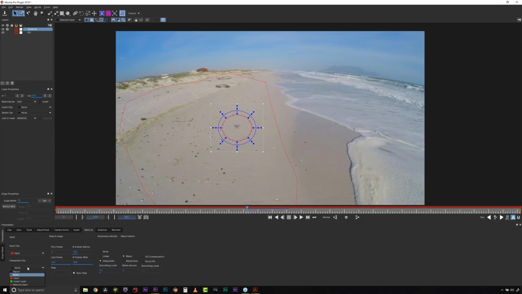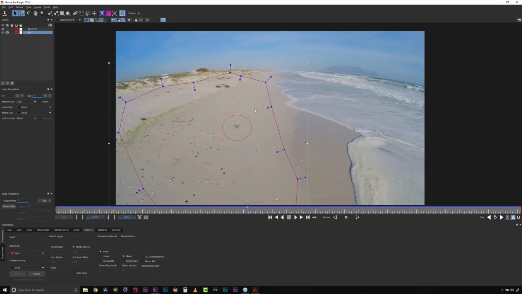Clean plate clip, this is what you need to worry about if you can't see behind your object and you need to insert a clean plate. We're going to talk about that in the next example, so stand by on that one. Your remove range, so we have your search range here, and this is how it's rebuilding all those pixels that replace, so all of these background pixels replace these pixels. So let's focus on how this works.